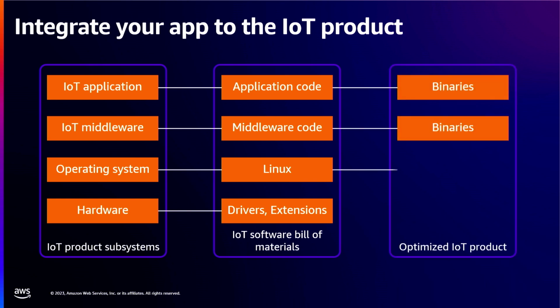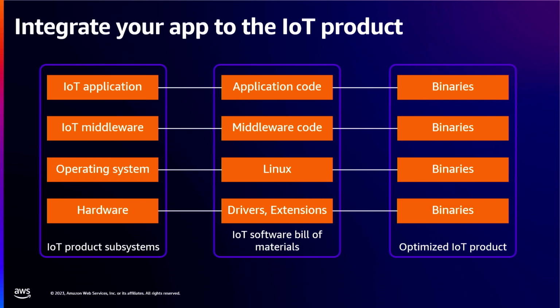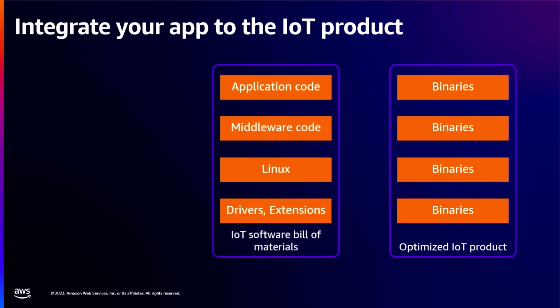But then finally, you need to have an optimized IoT product. And I put binaries there, but this is binaries and configuration. You take all this stuff that you built, and you plop it on a root file system, you burn it to an eMMC memory segment or something like that, and you start running, okay? And it's much, much different than installing a commercial operating system, okay?